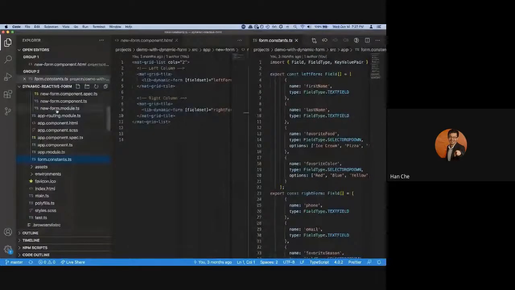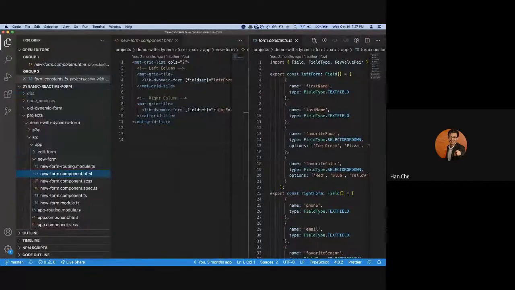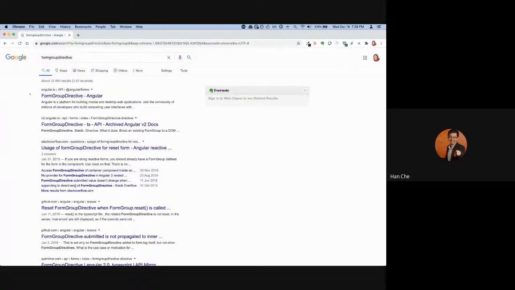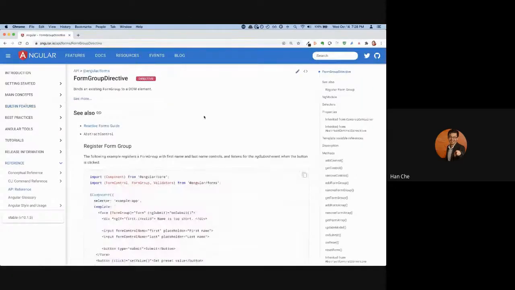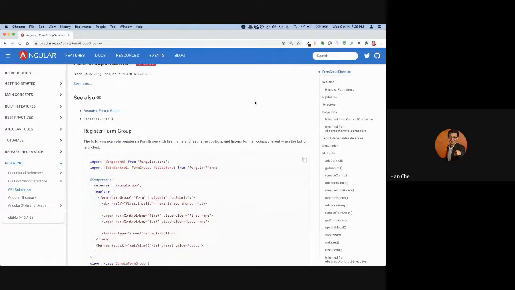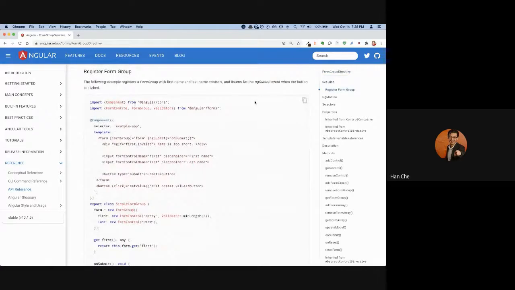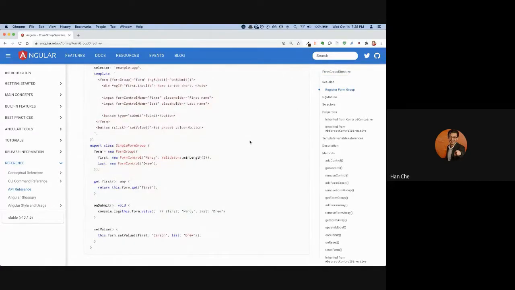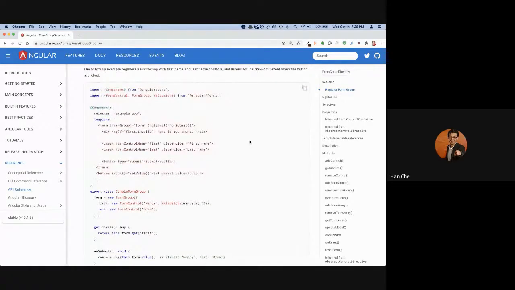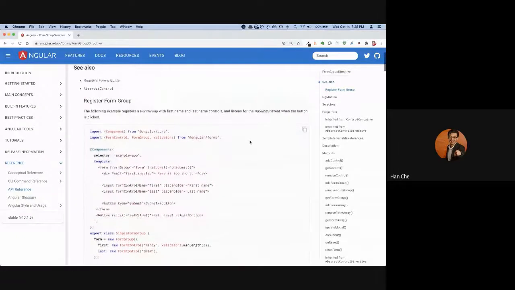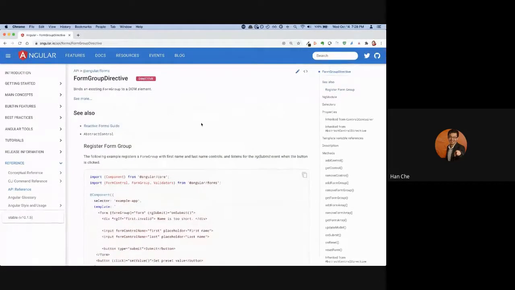In the meantime, while we were talking, I was digging through the code, and the form group directive was particularly interesting. So I went to the Angular docs to read it a little bit. My general question is where the injection takes place, because it seems to me that it's not a service, it's a directive. But as far as I know, child components can get references to parent directives using the @host decorator. So I'm just wondering, if you know the workings underneath Angular, how in the dynamic field component, in the constructor, the form group directive is getting the reference to the form group. Do you know that, or can you explain it a little bit? How do you get the reference?